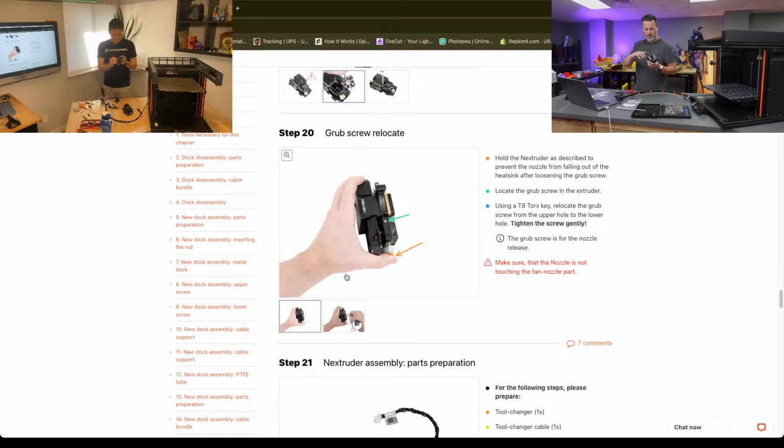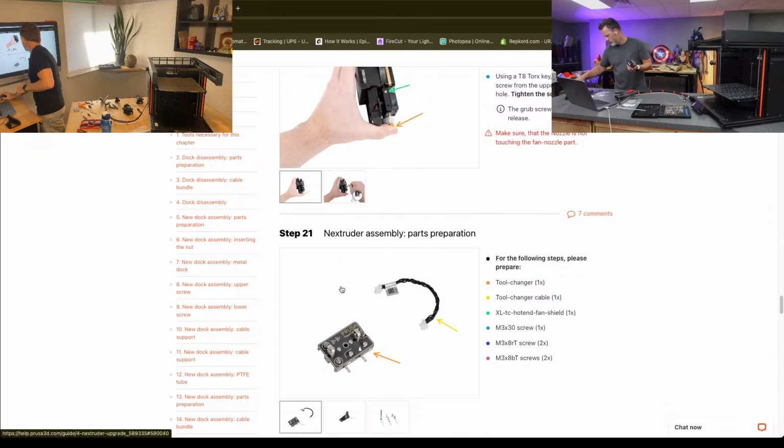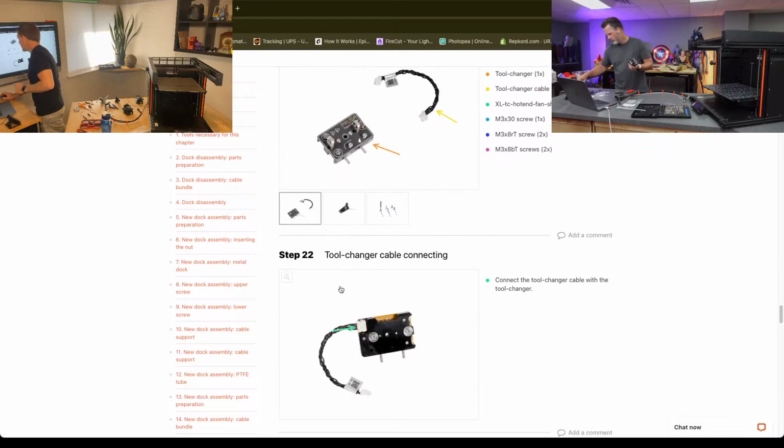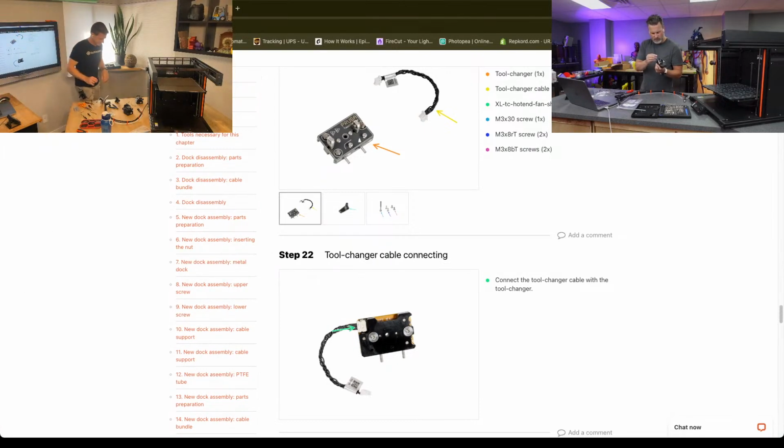So if I wanted to go from, because eventually I'm going to be installing, I've got a 0.6. Now would be a great time to do that, actually, even though it's not on here. I don't think it says on here, but I'm telling you, we should do that right now. It's not going to get any easier to change that nozzle than it is right now. Okay, so let's change the nozzle. There's not enough room.